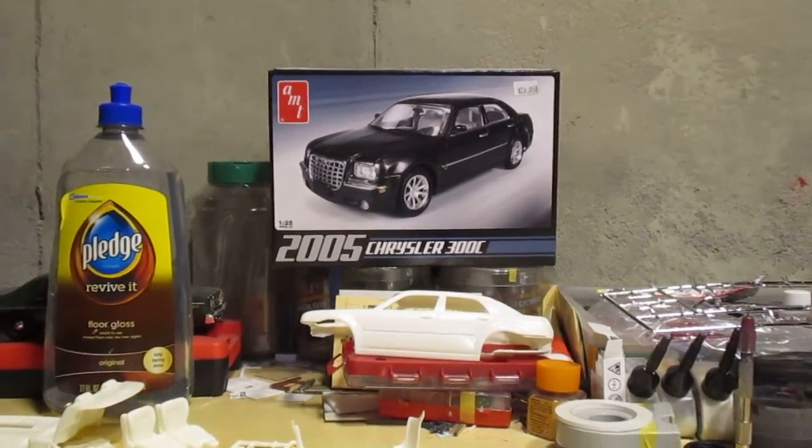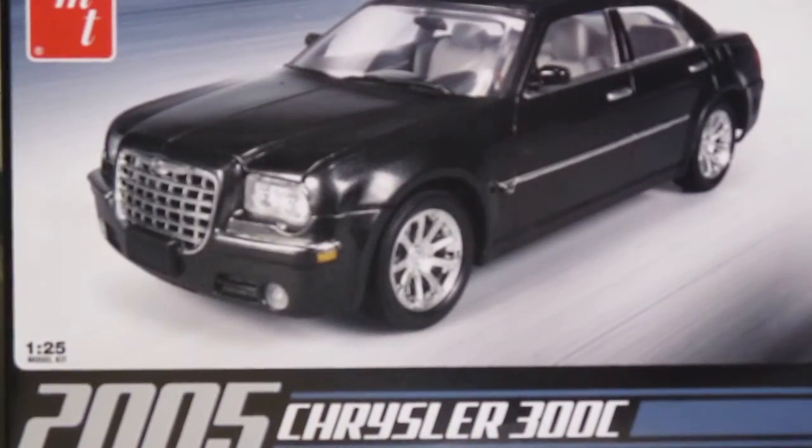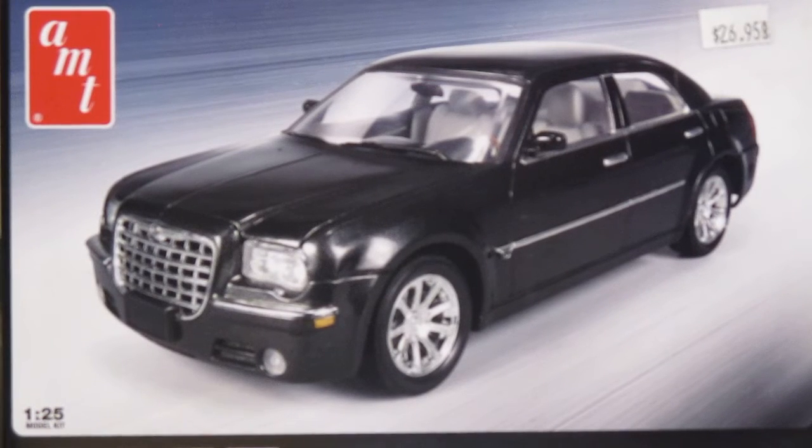Well, that's about it. The finished build will look something like the car on the box, just a much different color. I'm going to get to painting and I'll have a review for you another day or so. I'm not sure how long it's going to take — I take my time and try to get the job done right. As soon as I've got something to show you, I'll show it to you. Have a good one, this review is over, and I am out of here — adios.